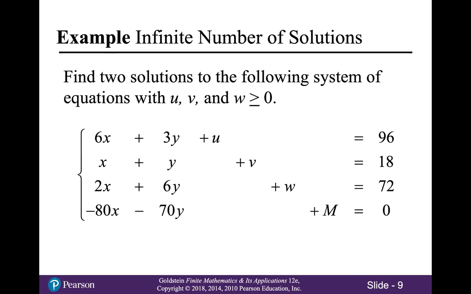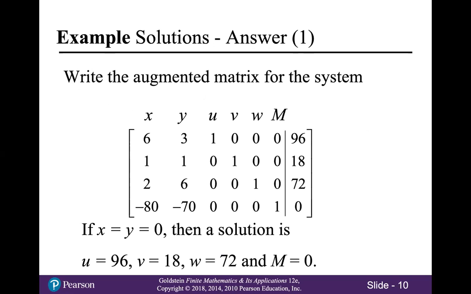And we'll start by writing the augmented matrix for the system. Okay. All right. Now, I need to explain where they're getting this. So if you look over this matrix, notice that several of the columns, and they're going to say this later, I just think it would be better to say it now. Several of the columns in this matrix look like the identity matrix. You see the ones under U, V, W, and M.